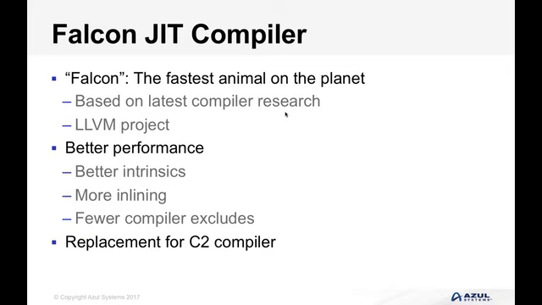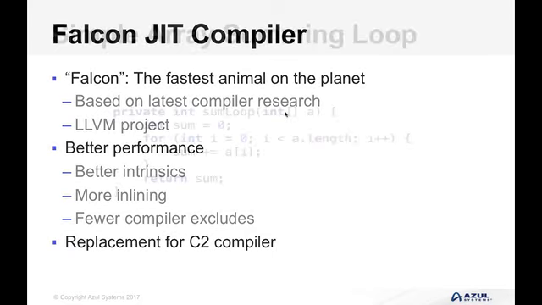What we've done is take that and integrate it into the JVM. Now, that took some work because clearly the code was originally designed for a more traditional kind of compiler. So we've integrated it with a JVM where it needs to work in a managed environment, and then we push those changes back into the open source project. So we're being good open source citizens in that respect. What this gives is better performance. We can make better use of intrinsics around how the code is generated. We can do more inlining of the code. So we can take methods, we can inline them, and we can have fewer excludes from the way the compiler works. So this is essentially a replacement for the C2 compiler.